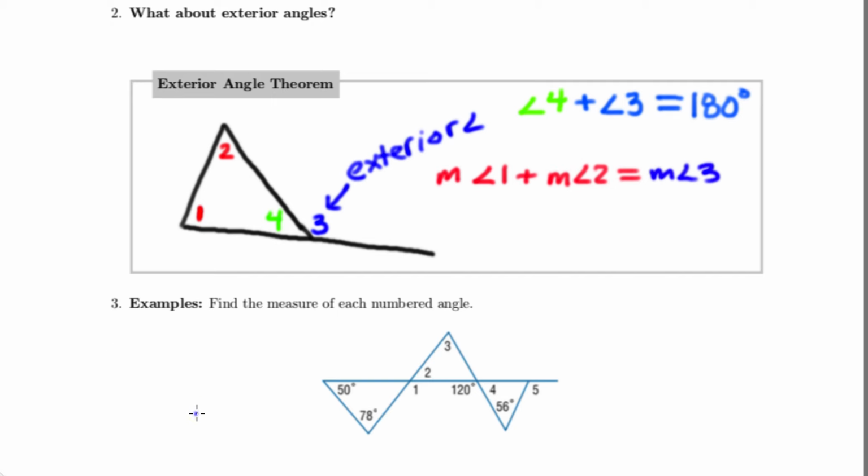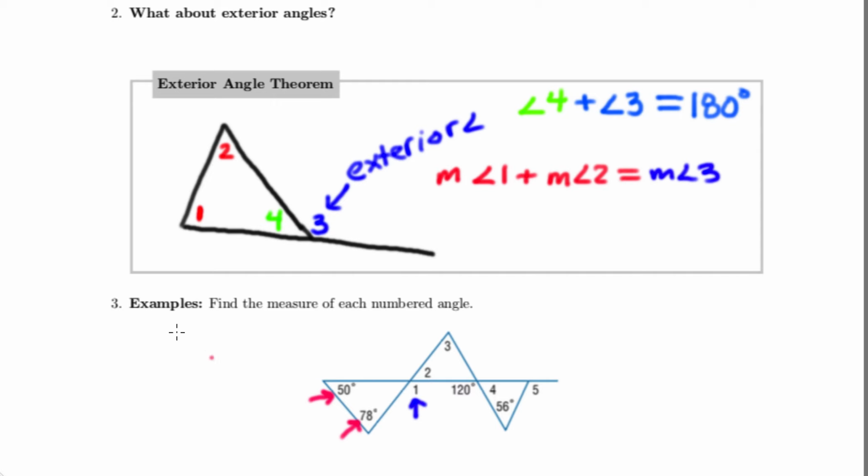Okay, question number 3. Now, find the measure of each numbered angle. We need to find the measurement of angle 1. Angle 1 is kind of like the blue angle, so I'm going to circle it or point to it. The 58 degrees and the 78 degrees, you'll notice, are the interior angles that are not touching it. It's not the green angle. The green angle will always touch it, kind of like over here. The green angle was the one touching the exterior.